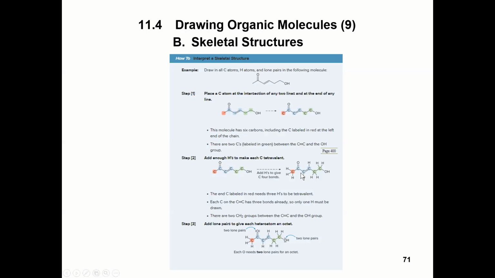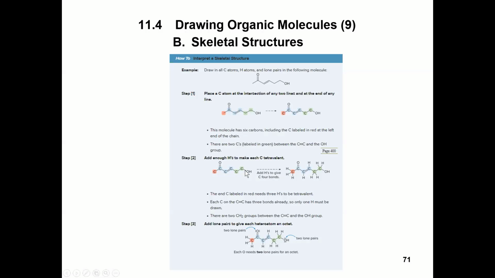Now, for this carbon here, you already have 4 electrons in this double bond, and you have 2 more here in this single bond, so you have 6 right now. You need 2 more to make the octet of electrons on this carbon, so you need to add a carbon-hydrogen single bond. Did I say double bond? Carbon-hydrogen single bond on each of these carbons here. So now you have a carbon with 2 single bonds, so you need 2 more carbon-hydrogen bonds. So you bond with 2 hydrogens here.